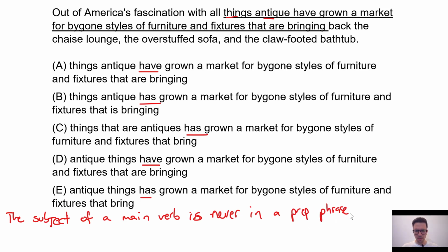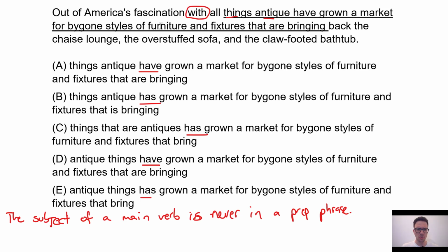Okay, so what do I mean by that? Well, if you don't know what a phrase is, basically a phrase is just a group of words without a subject and a verb, okay? So that's as opposed to a clause. A clause would be a group of words with a subject and a verb. So then a prepositional phrase is a group of words without a subject and a verb that begins with a preposition. So here's a preposition, with.